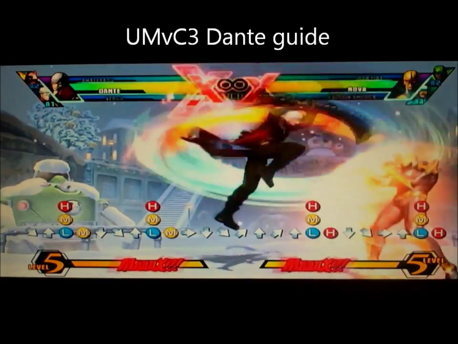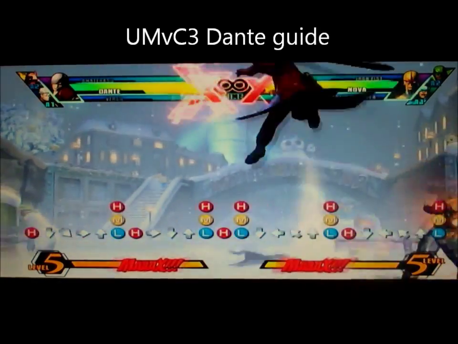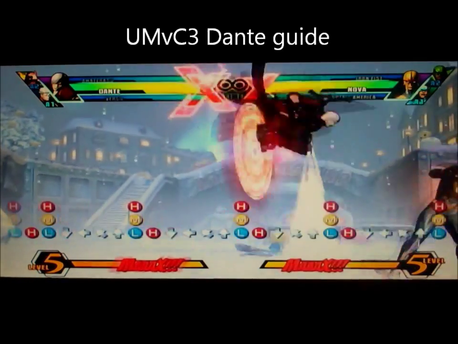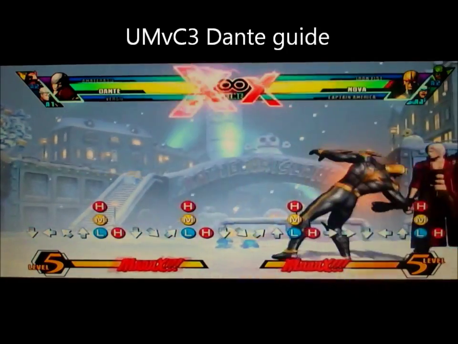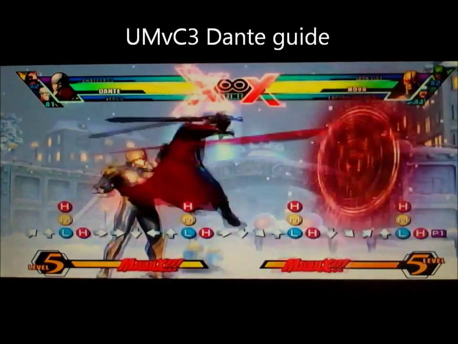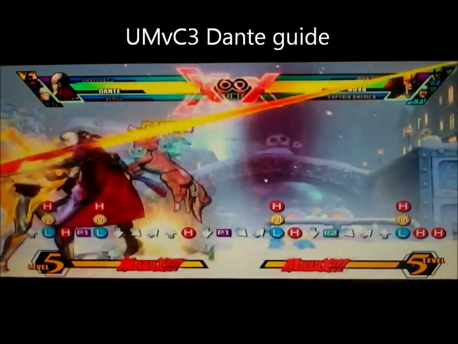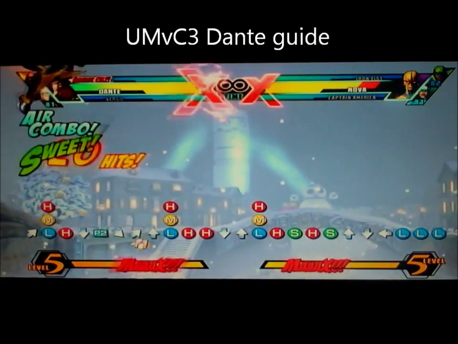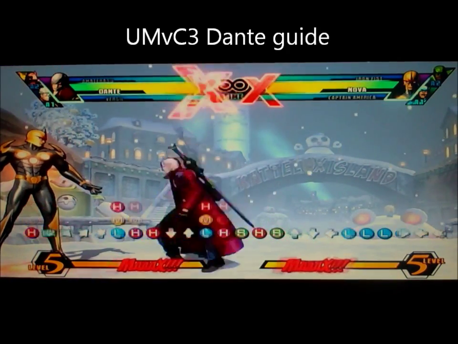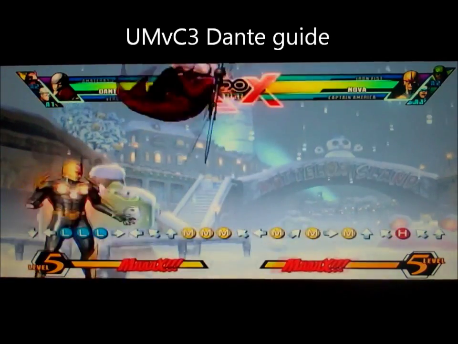His air heavy is really good. Oh, did a special move there. Yeah, but his air heavy is really good because it's just like his air medium. You can cross up with it, and it has a lot of range, so you can call your assists like this and just start crossing them up to get damage. So make sure in the air you want to use air medium and the air heavy.